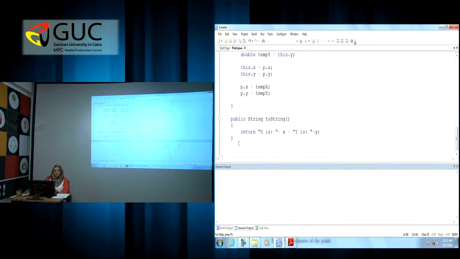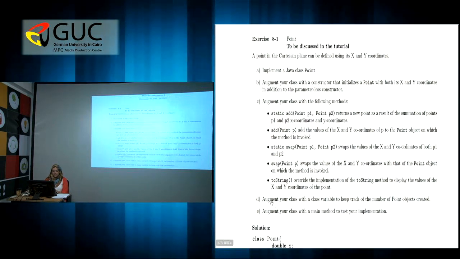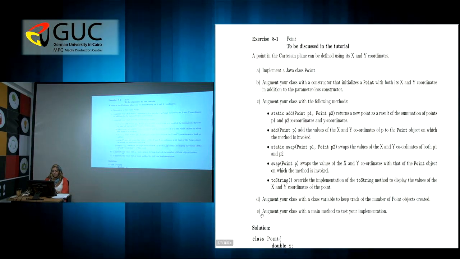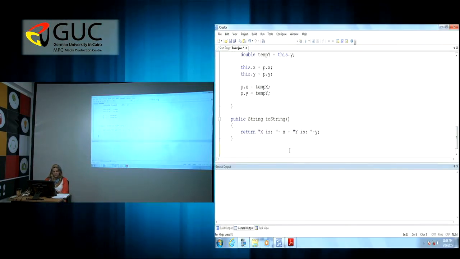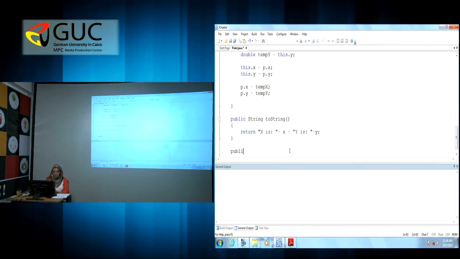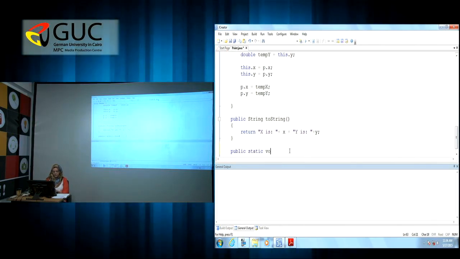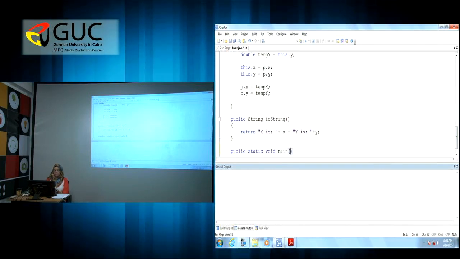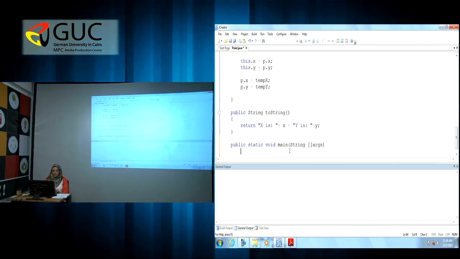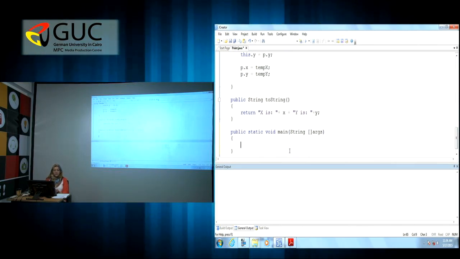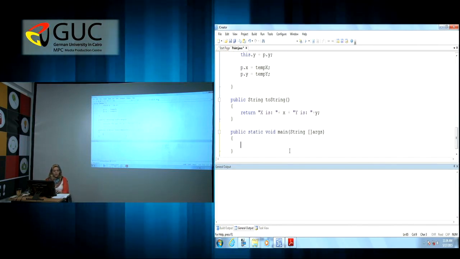Okay? So far for the methods that you're asked to implement. Now let's do number E, which is to augment our class with the main method to test our implementation, and then we continue to number D. So we would like to have our main method. So we say public static void main, and then we say String[] args, and then let's start creating some point objects that we can use to call our methods.